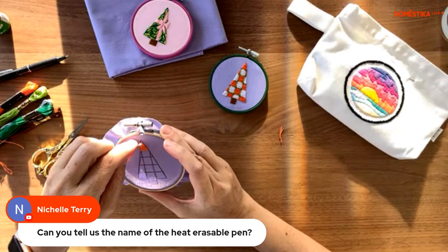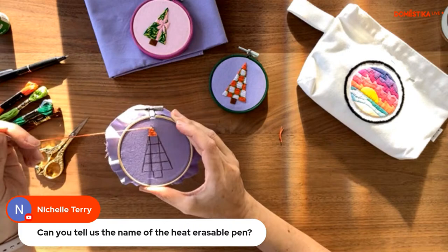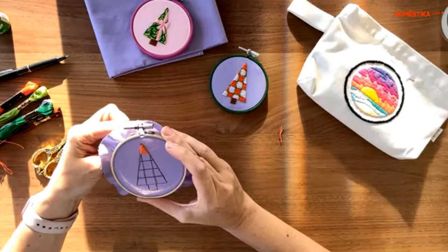Every once in a while, if you make a really dark line, there'll be kind of a ghost, almost a slight hazy whiteness. So you want to be mindful of that and try to be as close to covering it up as you possibly can.